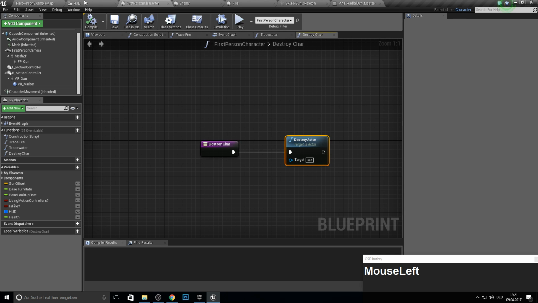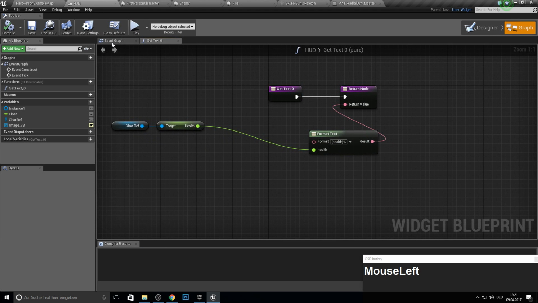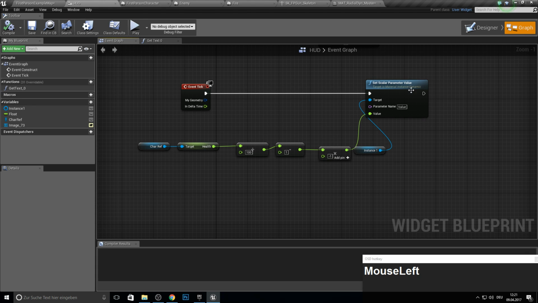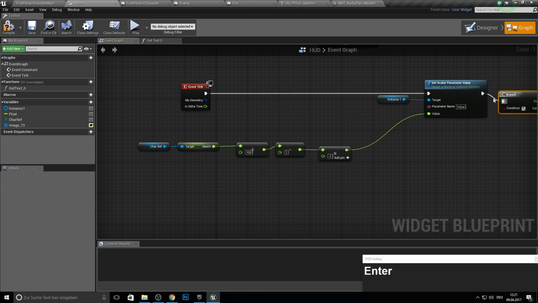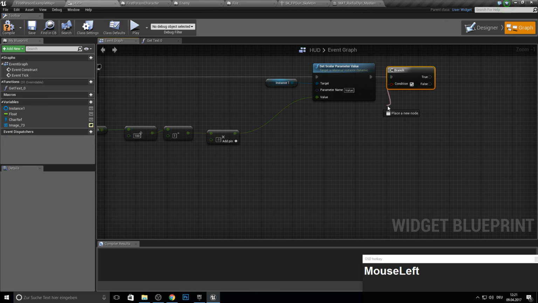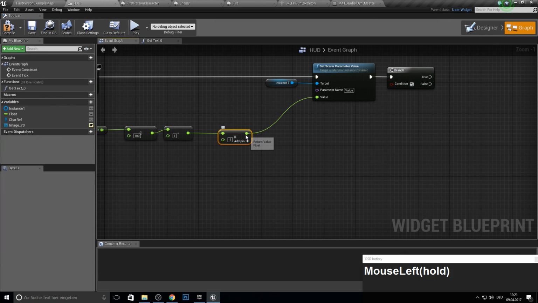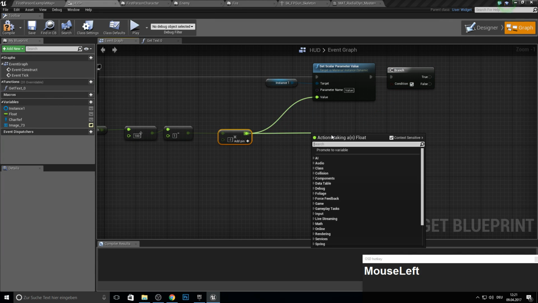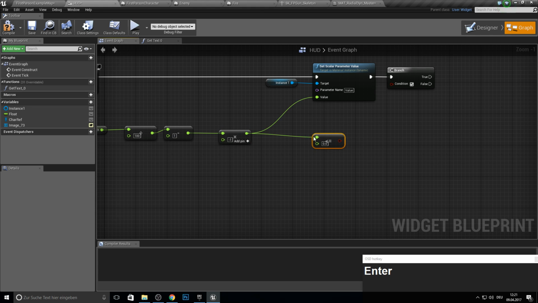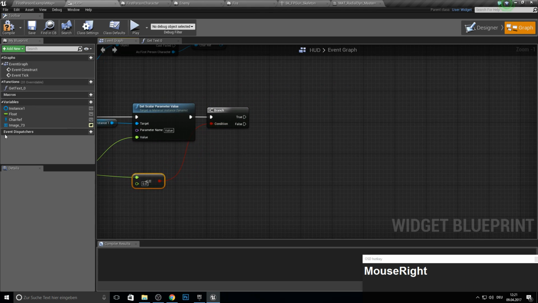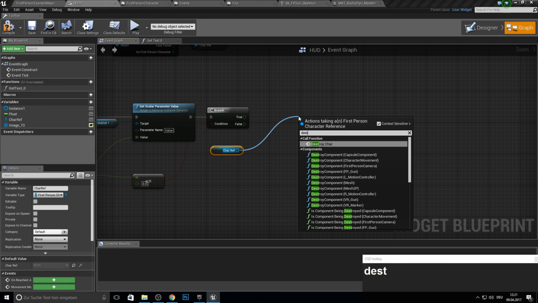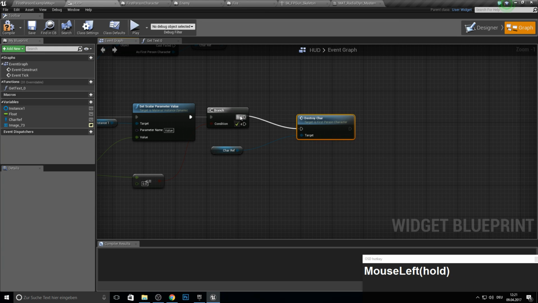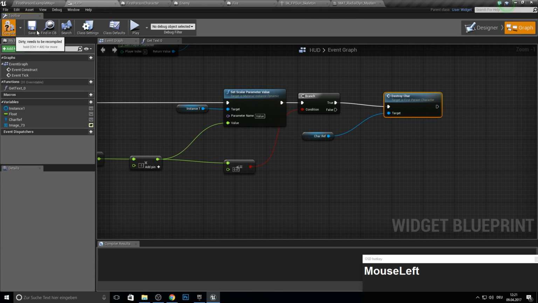So in our HUD we could actually make here, because we have here an event tick, we can check here also if this value gets below a certain point. So if this one is less or equal 0, then we want to char ref and destroy the actor, destroy the char.